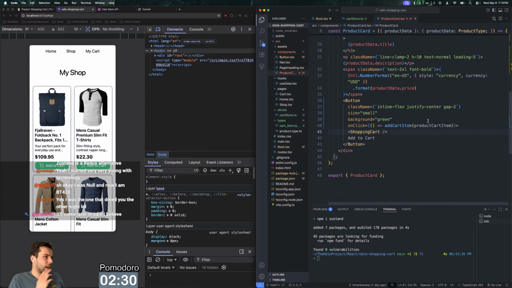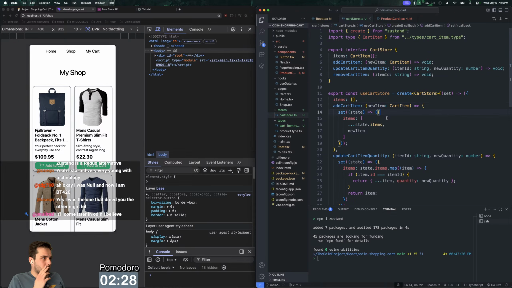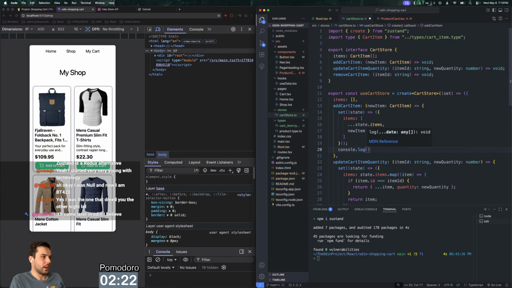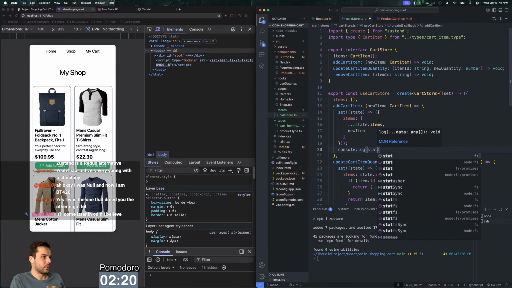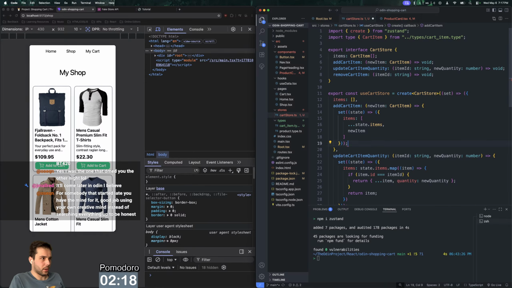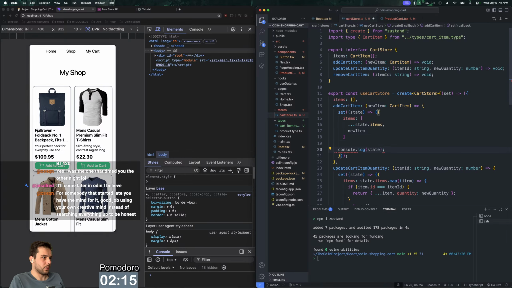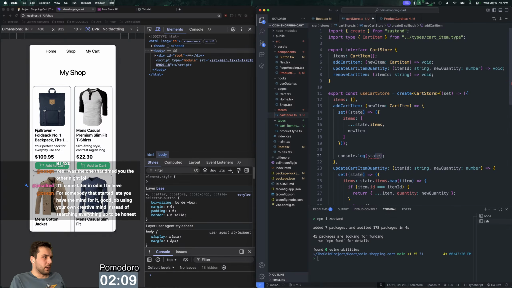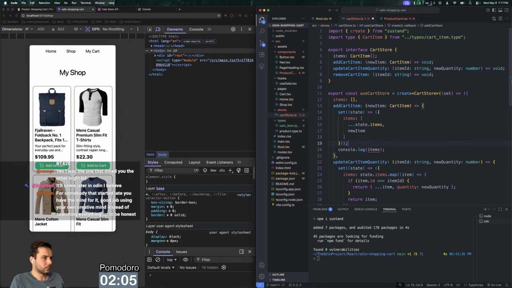Okay, so then we have this add cart item. And then I also want to put in a console log in here just to see if it's been added. State. Actually, I should probably put this within the state. Can I do that? No, maybe not. Oh no, it would just be items. Or not.